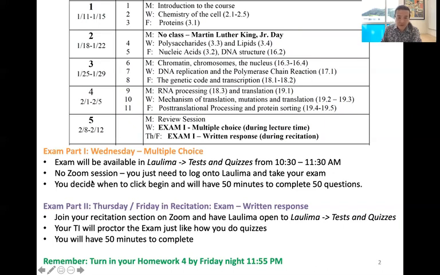All right, so it's not going to be proctored. Your TI will not be there. You just need to get on La Lima and take the exam. The exam will be available for a full hour from 9:30 to 10:30, but the exam itself is 50 minutes. So that means you have a little window of opportunity of 10 minutes or so to properly log in, get comfortable, and then you decide when to click start and start your exam. And from that moment that you click start, La Lima will time you for 50 minutes. So that way you're not super stressed out about having to start right at 9:30.